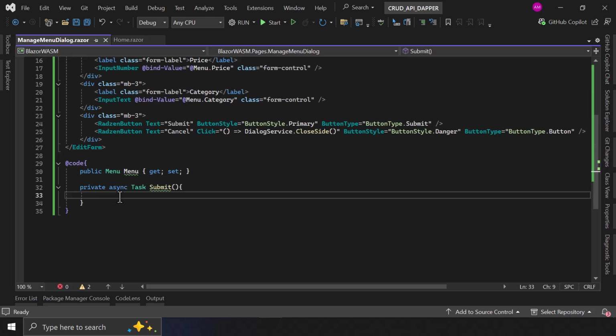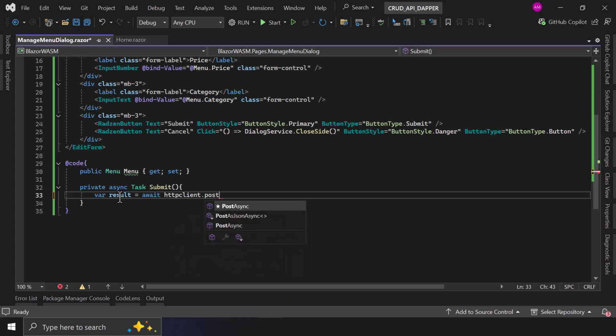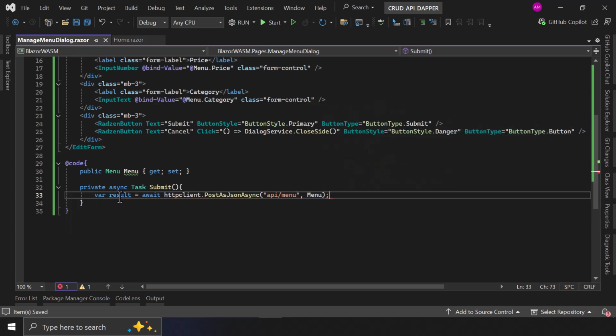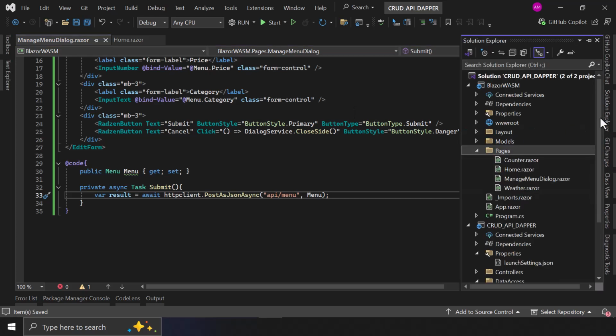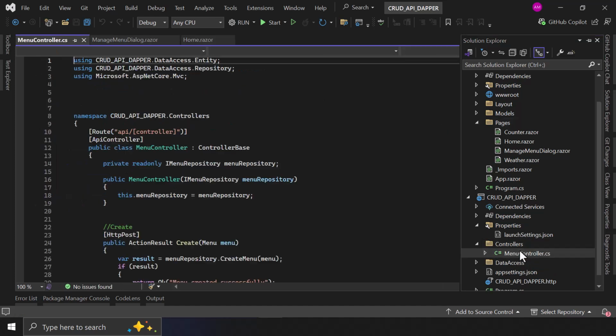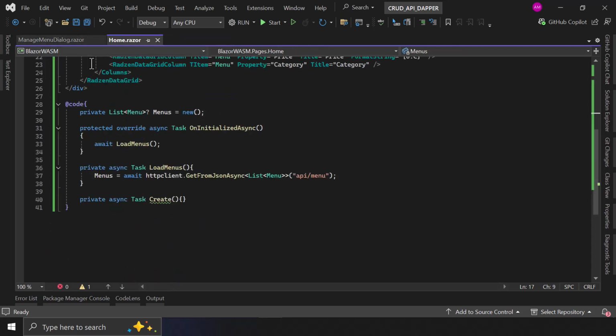And then let's implement the function in here. Var result await HttpClient.PostAsJsonAsync in here, api/menu, and then we include the menu as JSON in here. Because if you remember, in our API controller menu, when we create a post, we are required to put a menu in here. Okay, close it.